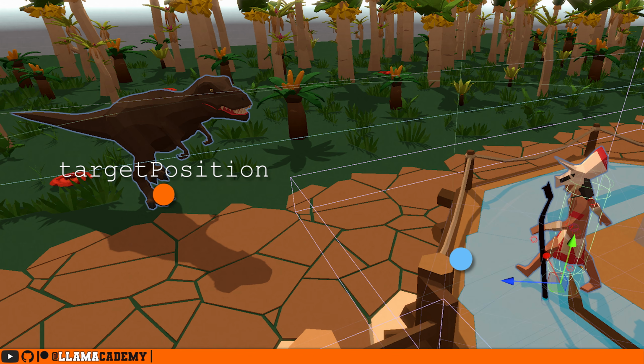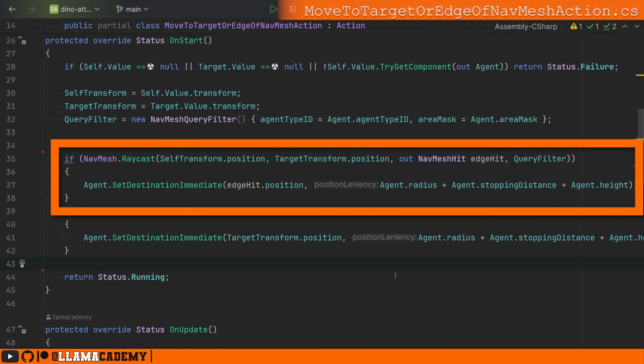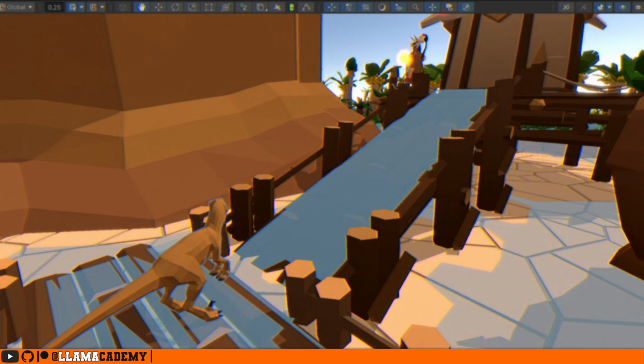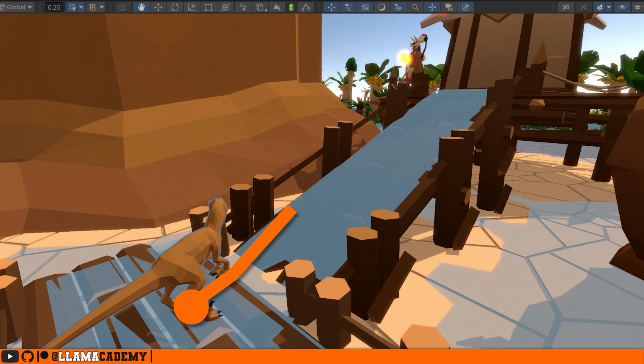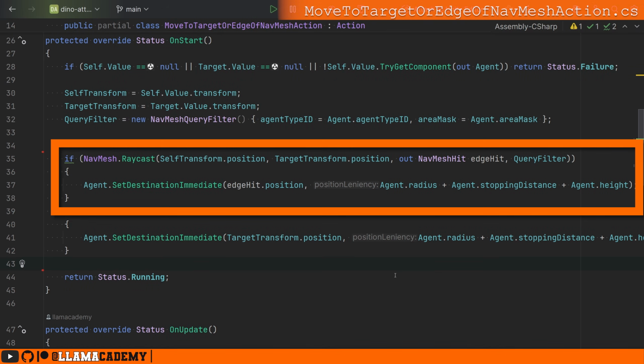It will shoot a ray on the NavMesh from the self-transform position to that target position. If it hits any edge of the NavMesh, it'll populate that NavMesh hit, edge hit, while it's using this query filter. And importantly, this will follow the NavMesh if the NavMesh has any height difference. So it only hits the edge of a NavMesh. This means that the raycast will always tell us, if it hits something, where the agent can run to before they hit a problem where they can't move any closer, if they're running in a straight line towards a specific point. And for our use cases, this is the most common flow to take.